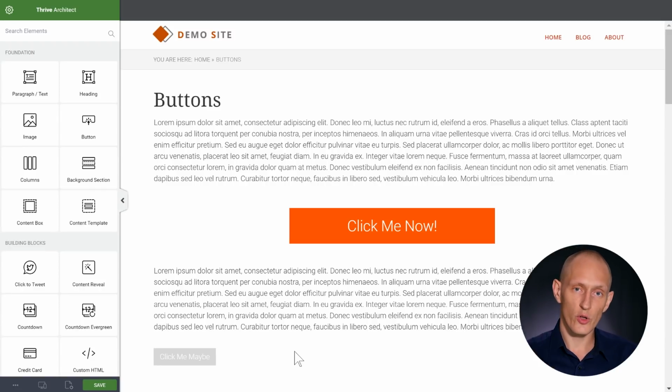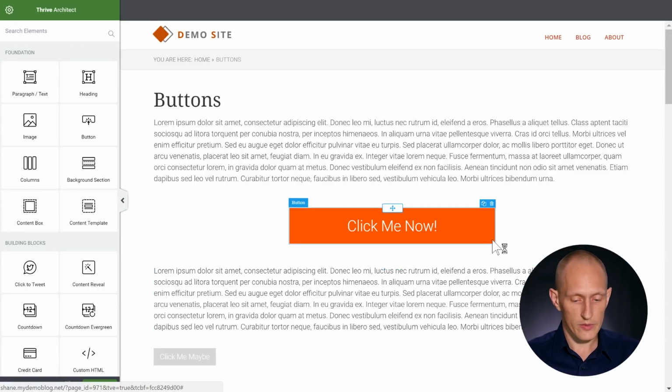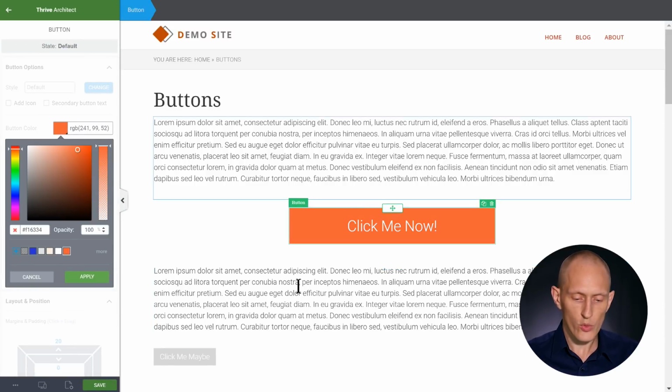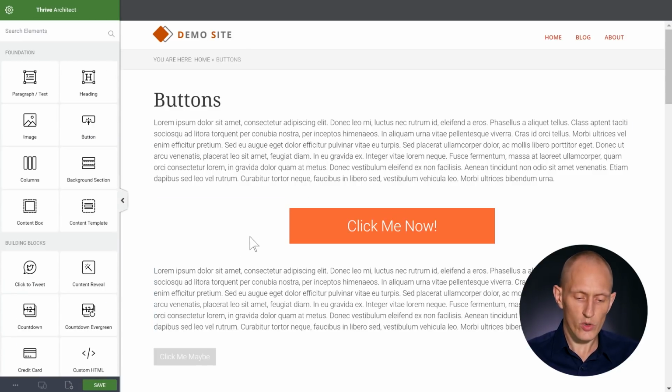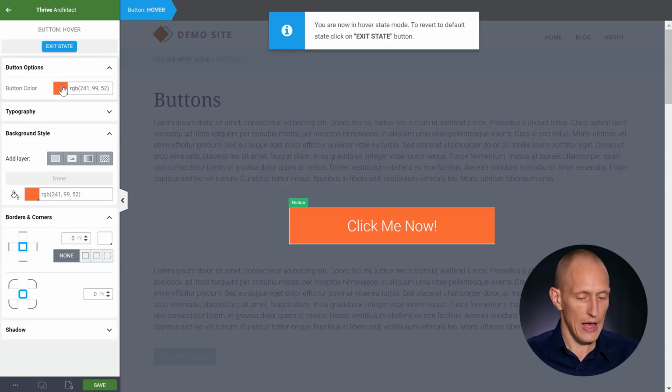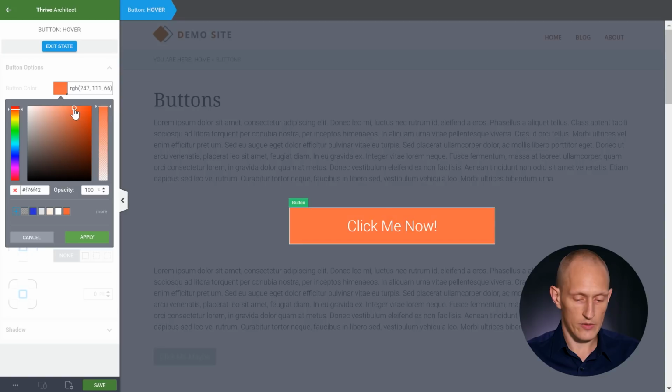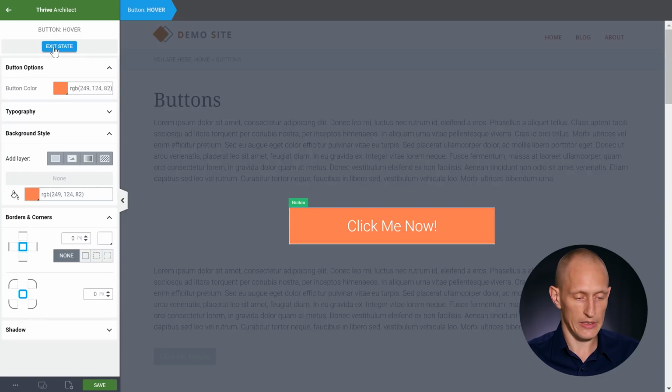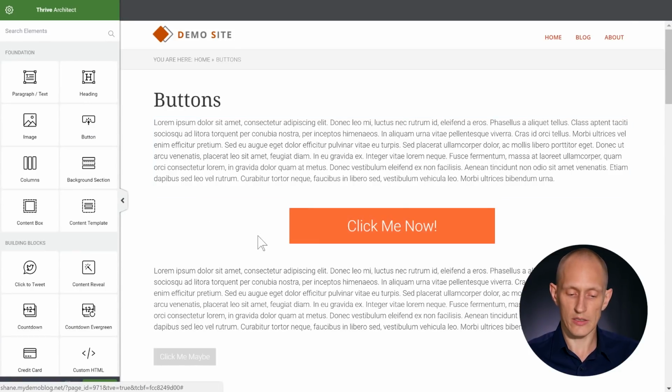So now let's use conversion design principles to further amplify this and make a button effective. So first of all, if I select this button and I give it a color, we want a bright color, obviously. And if I'm using this on a desktop, one thing that's an important signal for something being interactable is that it has a hover effect. So right now when I hover over this, nothing changes. That doesn't give me a signal that this is clickable. So it's pretty important that we go into the hover state here. And usually on a button, what we expect is basically the same color, but a bit brighter or something like this. We save that. And now, as soon as I hover on it, it becomes clear that this is clickable. However, this only works for desktop devices because only desktop devices have a mouse cursor in the first place.